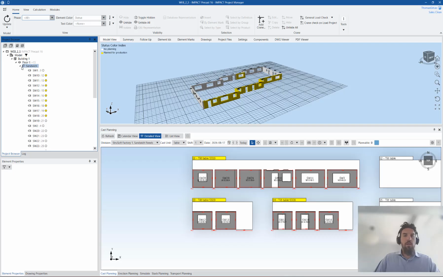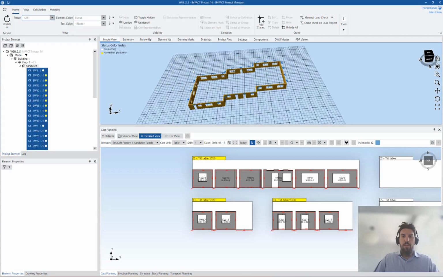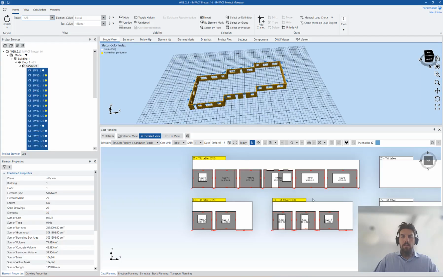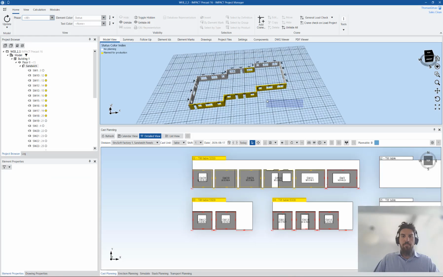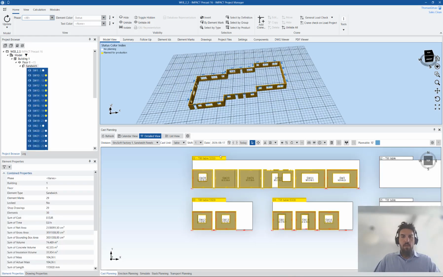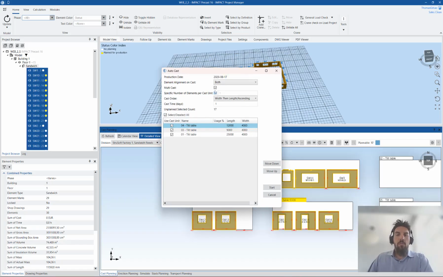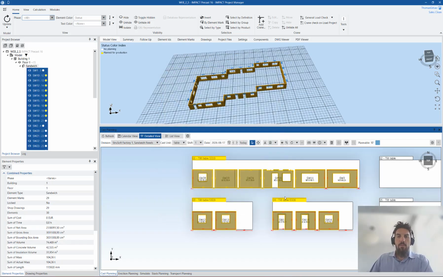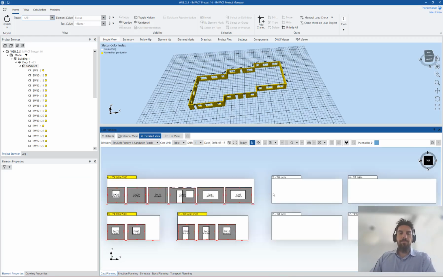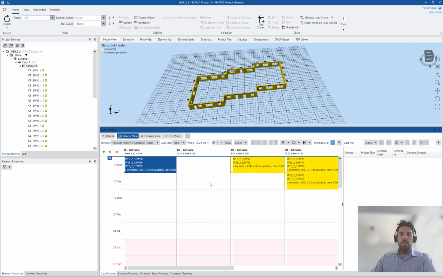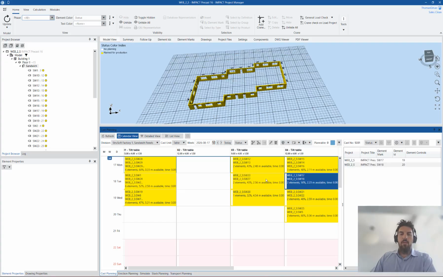Now I have all the walls here, and of course I will just select them all. And it doesn't really matter where I do it, but I will just take only these 3 beds and do the cast planning for here, multicast. And of course, even though they are filled out here, the elements will fill out in the previous state. This will not get affected, but what is going to get affected is that it's going to get elements filled out in the rest of the days, right?